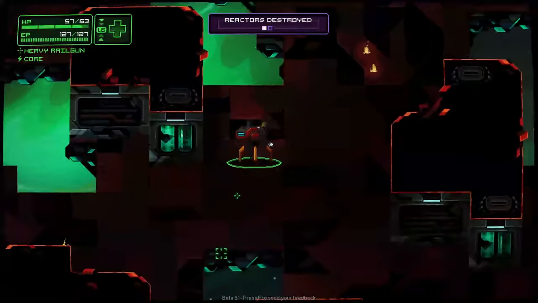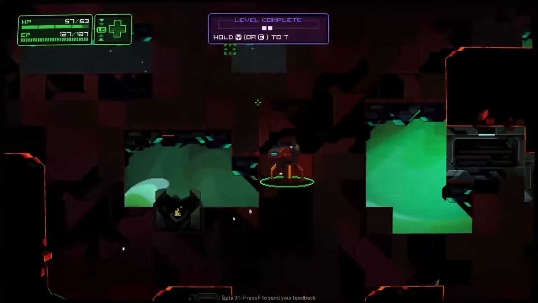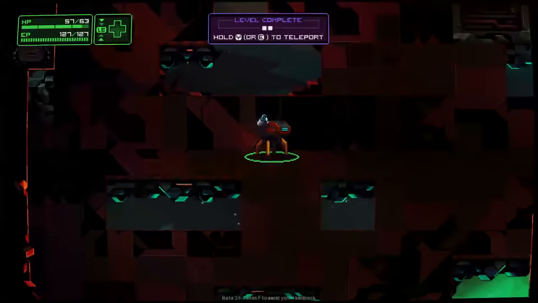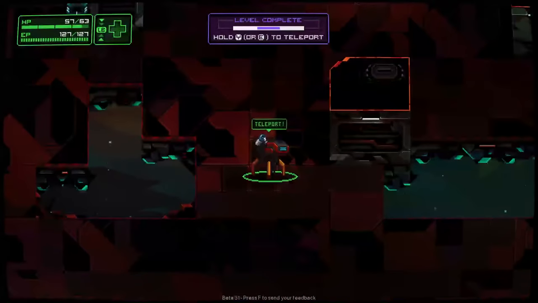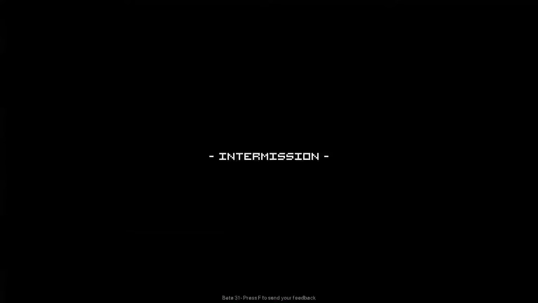I hope I got his gun. Heavy railgun now. There's this heavy plasma thing I've gotten before that is really awesome. The annoying thing about a roguelike game is that if I find something cool off camera, I can't necessarily show you it on camera.